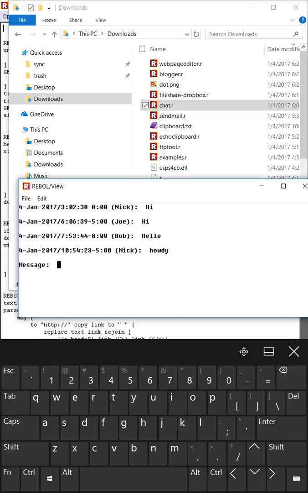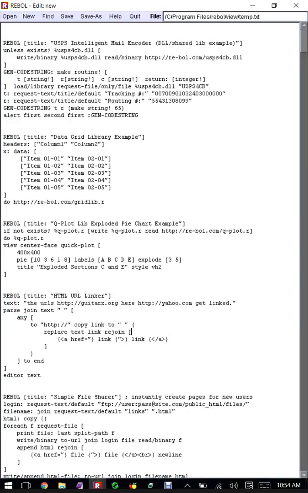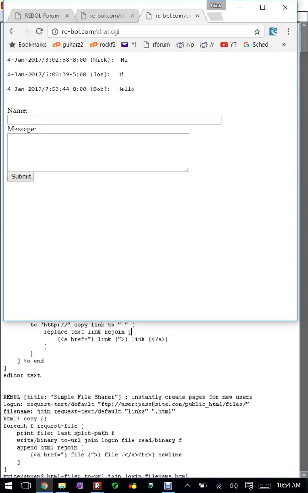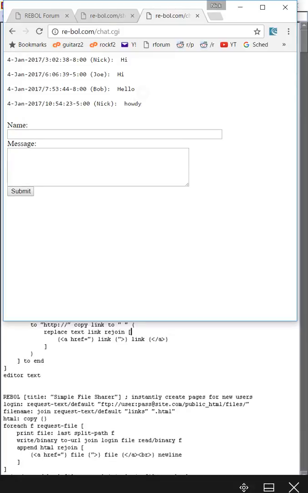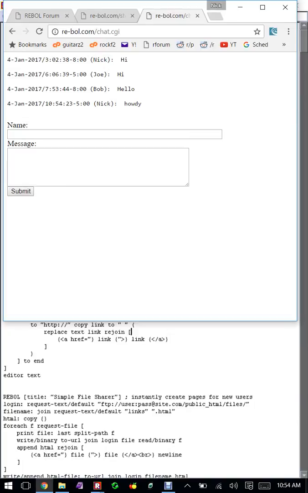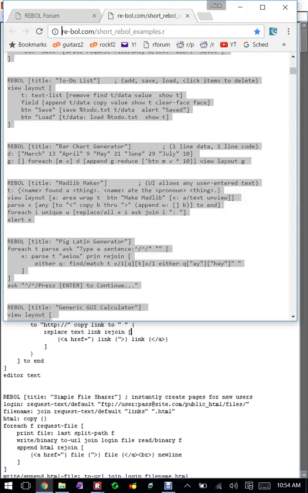So if I go back to the website now and refresh it, you'll see that that message I just typed into the user interface on the desktop interacts with this web app, and very, very simple to do.